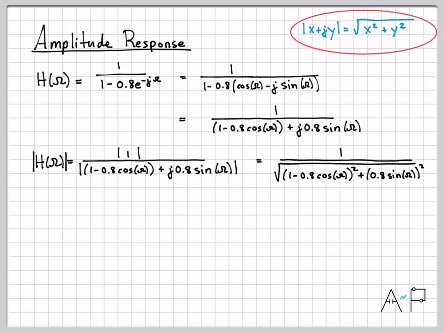This now simplifies quite a little bit. So there's kind of the basic identity I just did more generally, but that's kind of a good thing to remember. This simplifies quite a bit. If I just kind of write out what's on the denominator right now, and I multiply all this out, you'll see what happens. I end up with 1 minus 1.6 cosine of omega.